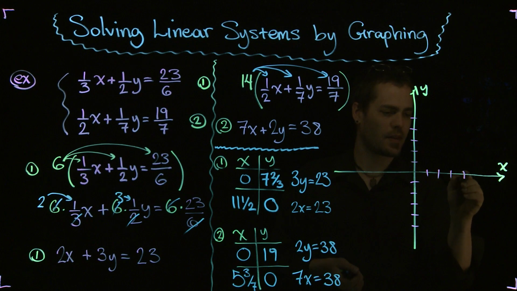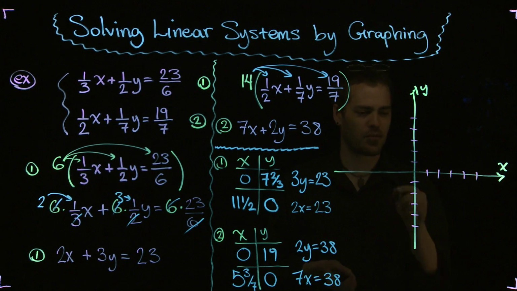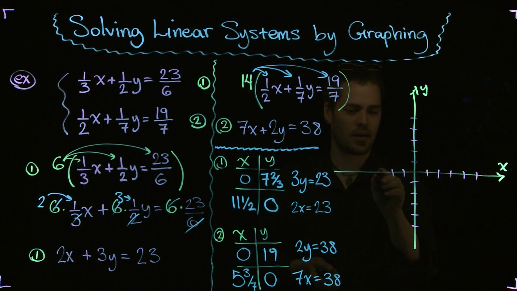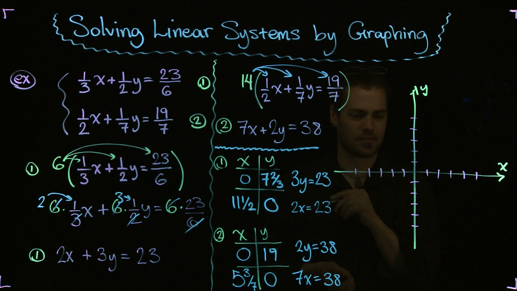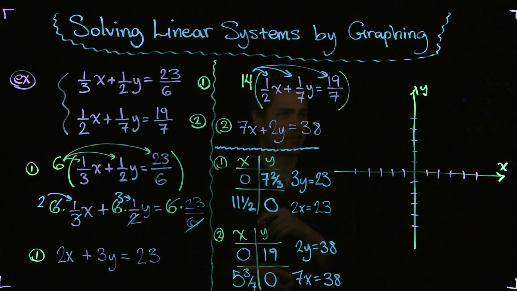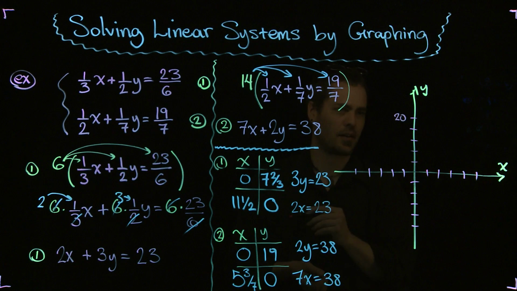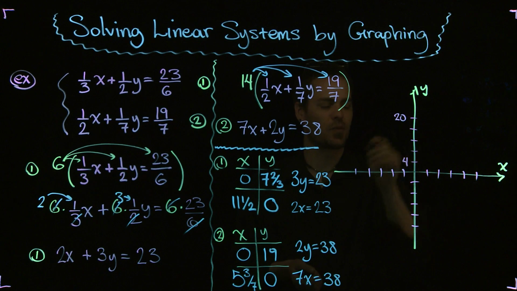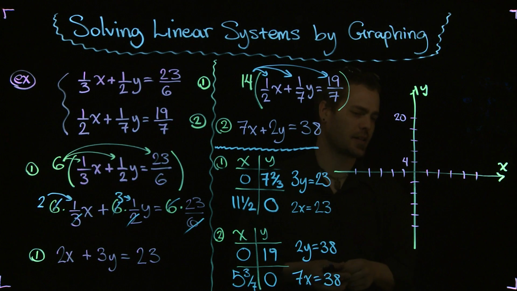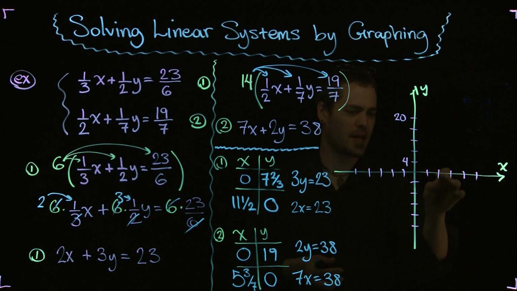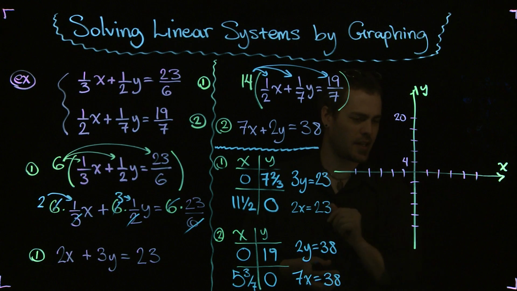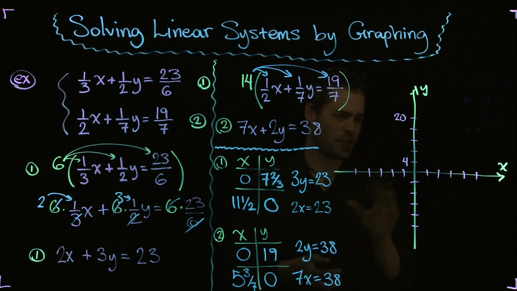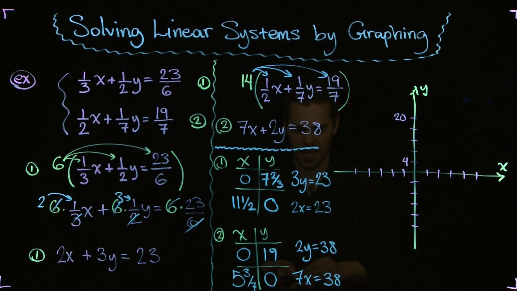Now maybe you're thinking, hey, why don't we graph in the slope-intercept form instead of the standard form? And you can do that, but the y-intercepts are going to be just as ugly. So I'm going to call this 20 right here, and I'm going by 4s. 4, 8, 12, 16, 20. And on the x-axis, I don't have to use the same scale, but I should go by the same type of increment. So maybe 2, 4, 6, 8, maybe 5, 10, 15, 20, or so on. There are even special scales like logarithmic scales, but we won't talk about that just yet.